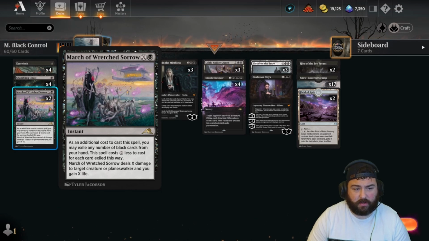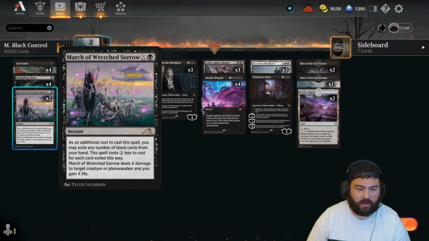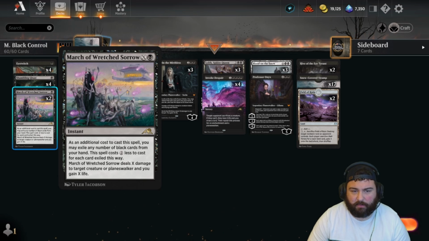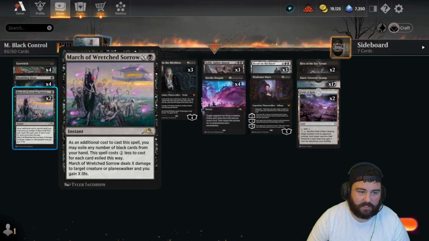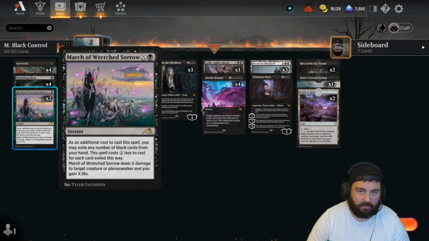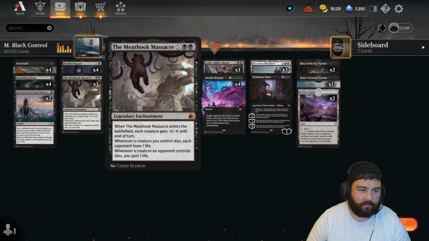March of Wretched Sorrow, one of the best marches, this one and the white one from Neon Dynasty, that are very, very good. This does X damage to target creature and you gain X life, and you can exile some black cards from your hand to make it cheaper. This thing in a pinch can gain you life if you're against aggro and just really make the difference, or you can over tap mana later if you're sure that it's going to resolve and gain a bunch of life if you're kind of at parity with the opponent.